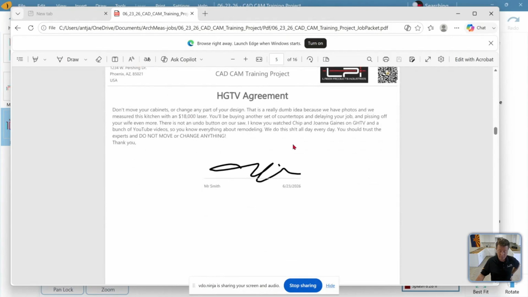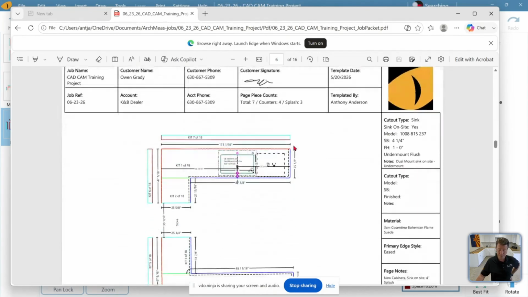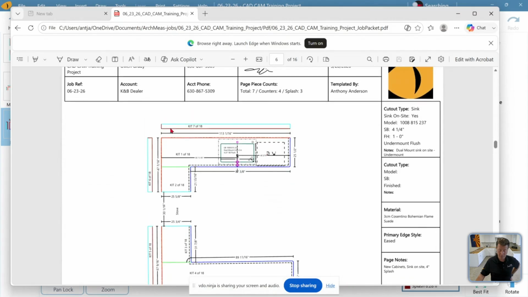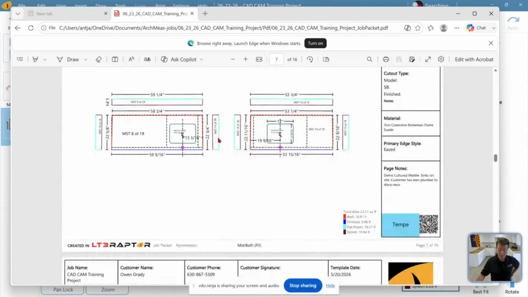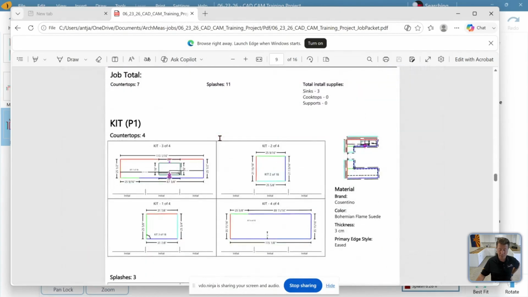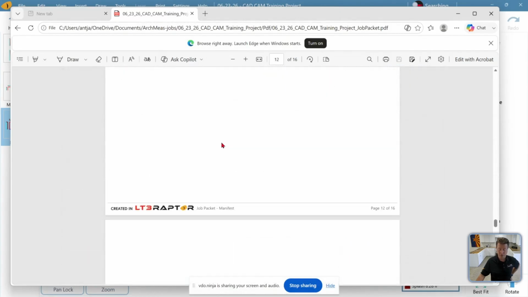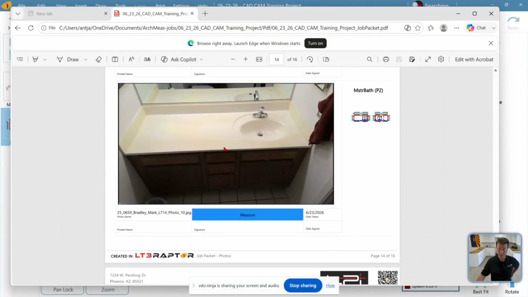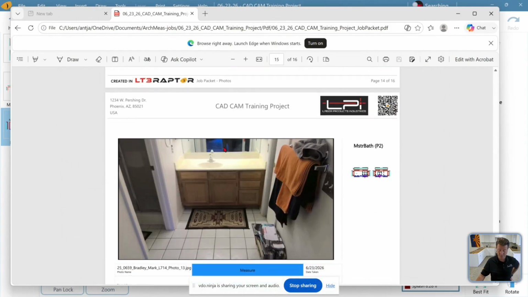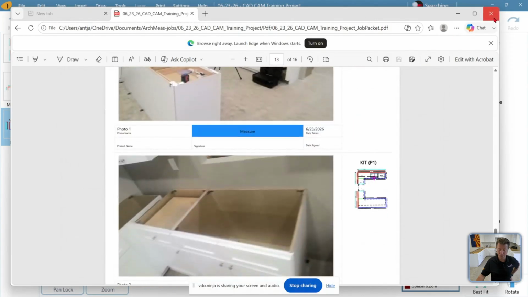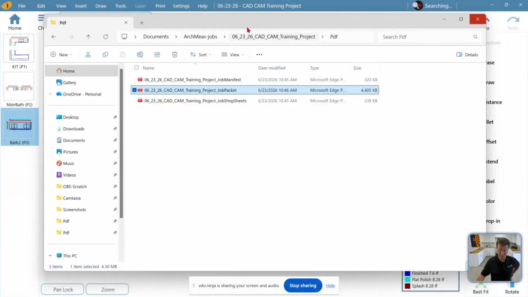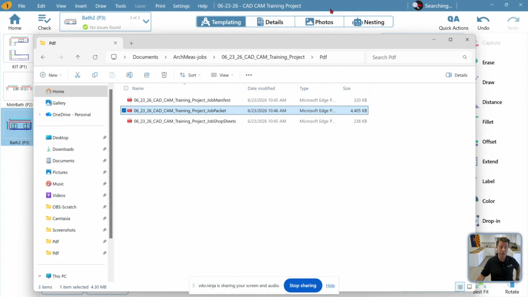If a customer signed, right? I like to get a customer signature on the job site, right? And then again, our shop drawings are all in here. This might be a packet that I would give to a customer for their final sign off and getting payment and all those things, right? All the photos are there. Okay, everything we need all in one big giant PDF. Okay. Any questions about getting that paperwork exported?